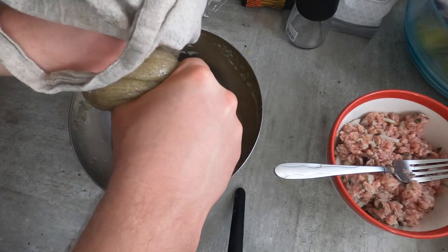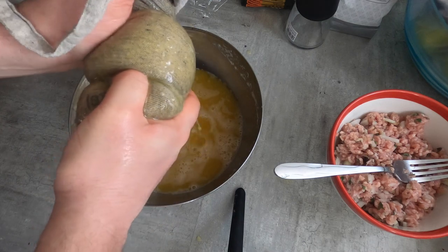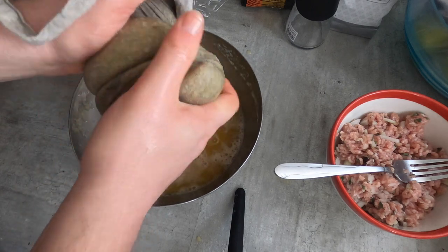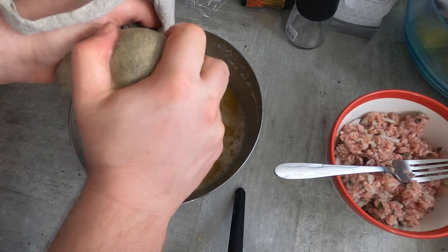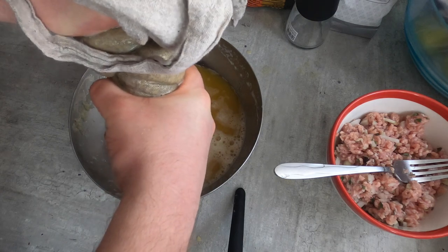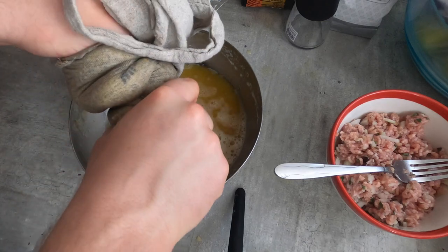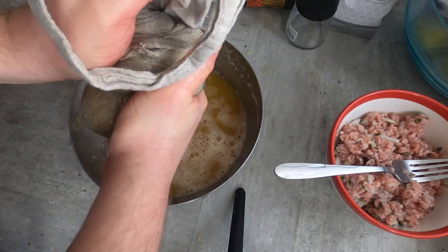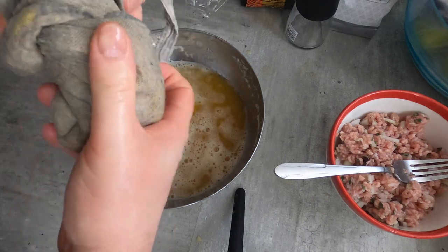It's worth noting that when I learned how to make zeppelins, I started with zeppelins, then went to Kugeles, then to Bovene Blene—the potato pancakes. This is probably the wrong way to do it. I'd recommend starting with the potato pancakes first, then Kugeles, then Zeppelins. You learn a lot in the other dishes that helps with this one. Going the other way is like starting with calculus and working your way back to algebra. This dish has a reputation for being difficult, but you can learn a lot of the right techniques beforehand.